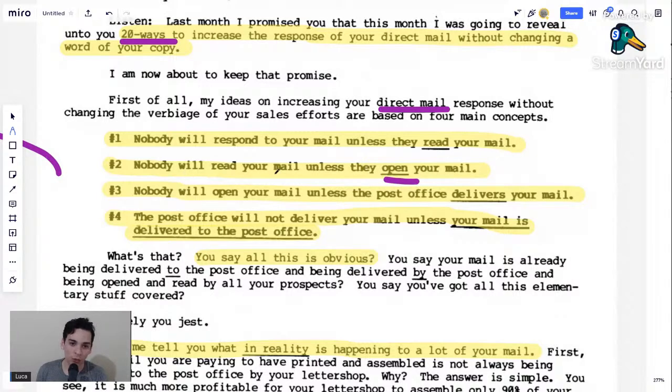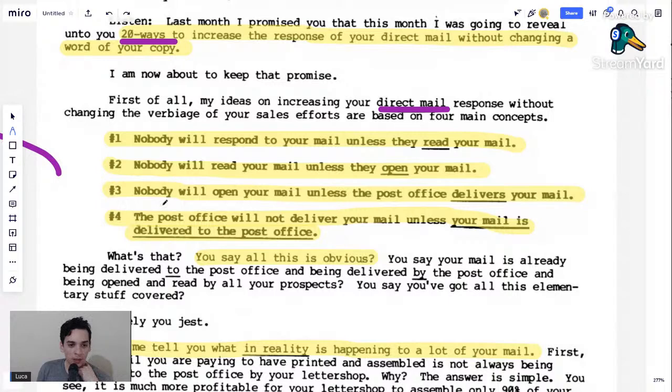Nobody will read your email unless they open your mail. He's talking about envelopes, like physical mail, but here we are talking about email, and no one is going to read your email if they don't click on it when it arrives in their inbox.